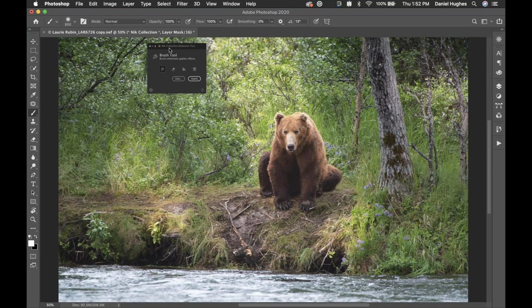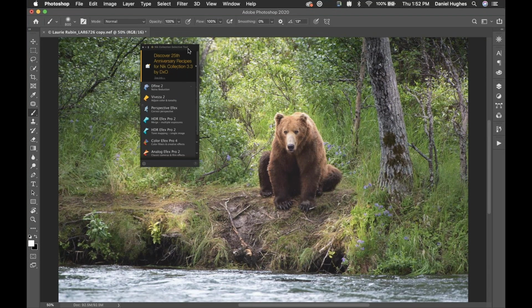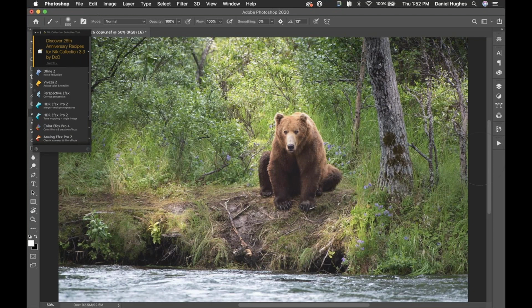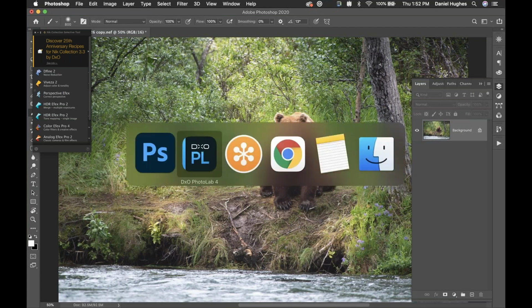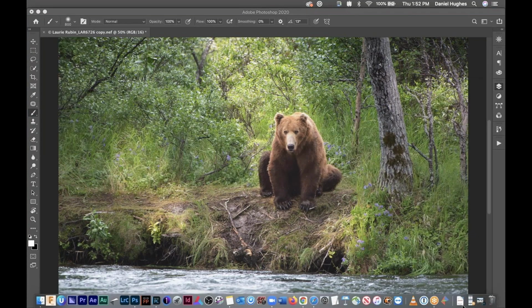So when we're done painting the effect in, we click the apply button, and voila. I'm going to open my layers back up. And actually, I don't have my layers here, but we basically have our painted effect in exactly where we wanted it to be. Anyways, it's 1:52. I just wanted to show you that last trick like that.